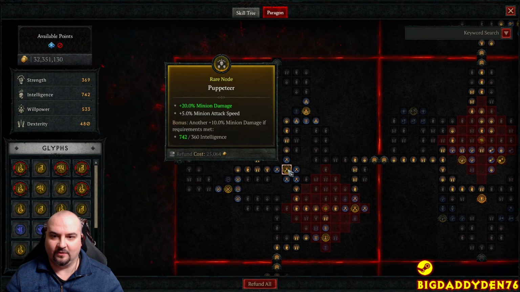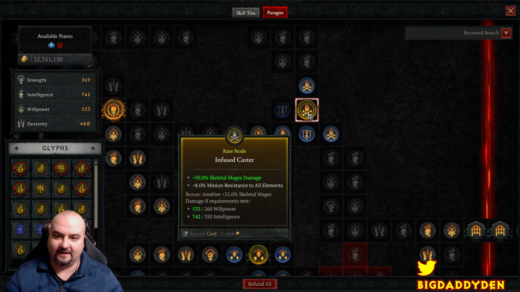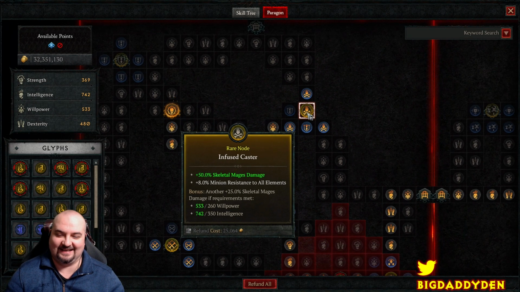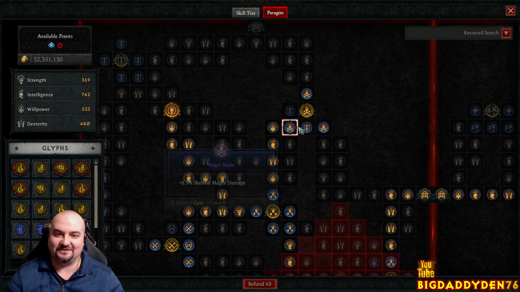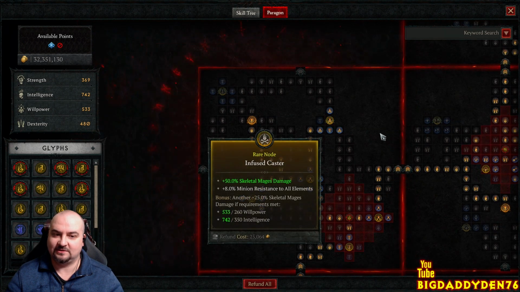Guys, this is very important, man. I've come up here and grabbed the skeletal mages buff here. 50% increased damage for the mages. It's absolutely filthy, man. So definitely take this, because those Bone Mages, guys, hit super hard.